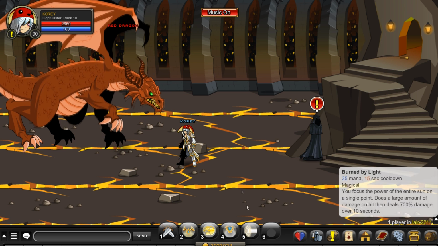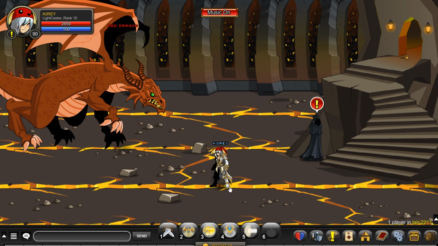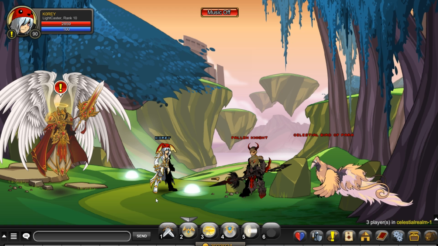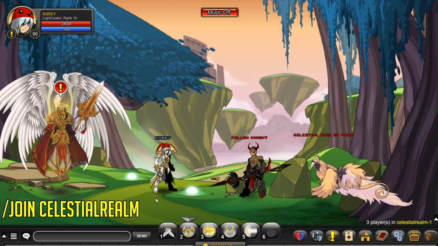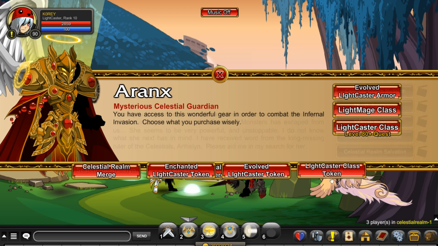So I love this class. It's my favorite for soloing. Lightcaster is definitely my favorite. And it's not really that hard to get, so here is how to get it. The first step in getting Lightcaster class is to join Celestial Realm. Once you're in Celestial Realm, you need to talk to A ranks here and go to shops.